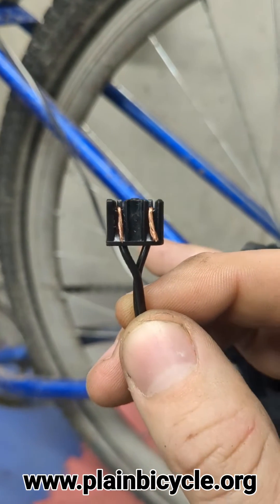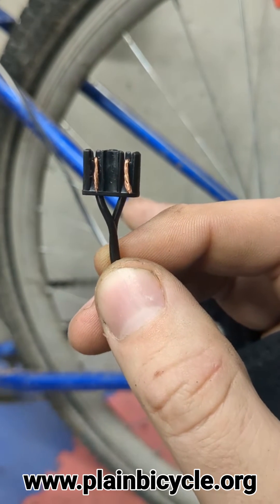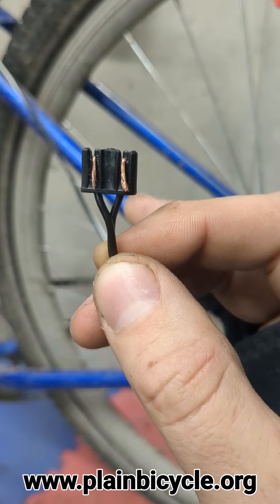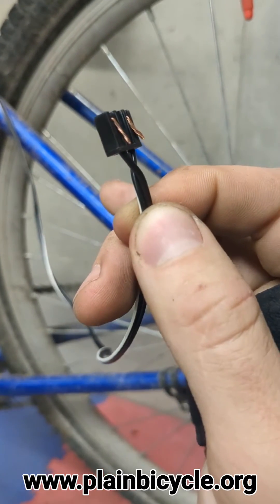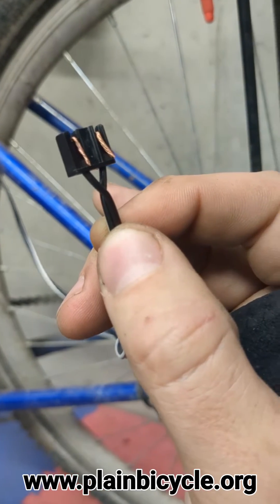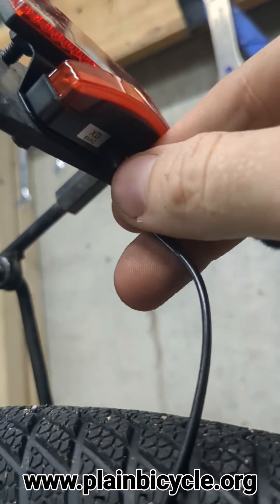Here's the connector. The wire has been pushed through - had to split it a little bit. You might need to play around with the length of the copper. That's been pushed through, and then you fold it over like so. When you insert it, it will get pushed in to the connectors inside.